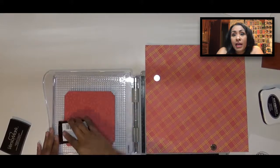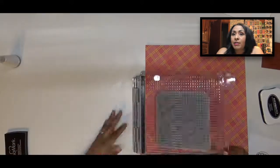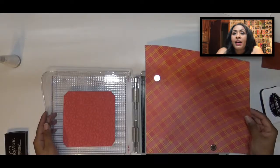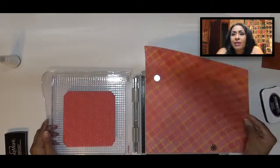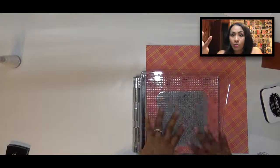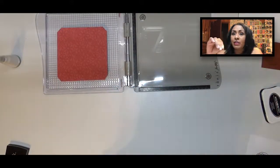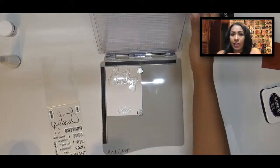So I'm speeding through this now because I stamped this several times, at least 3 times. I was looking at it and I couldn't really see the image. I know it's on pattern paper, but I could tell that it wasn't stamped all the way. So I did another coating of ink, and then I did the full-on hardcore intense pressing there. And then I'll come back and show you that in a little bit.